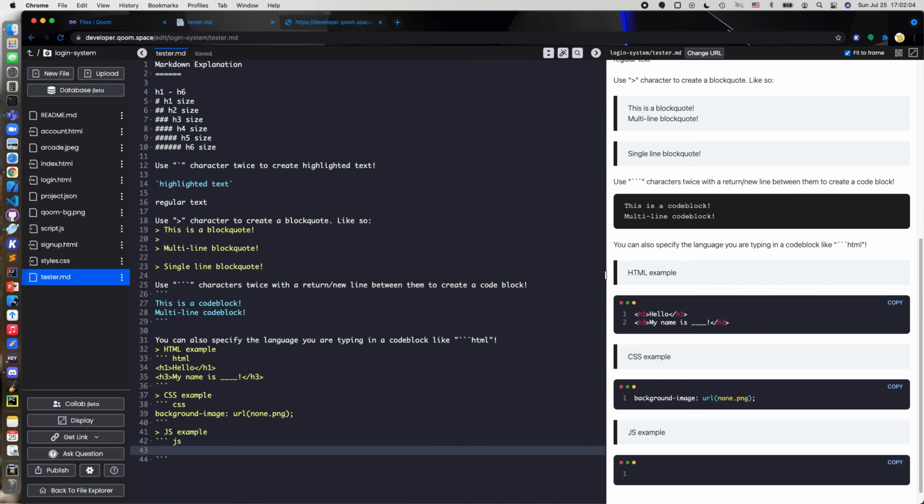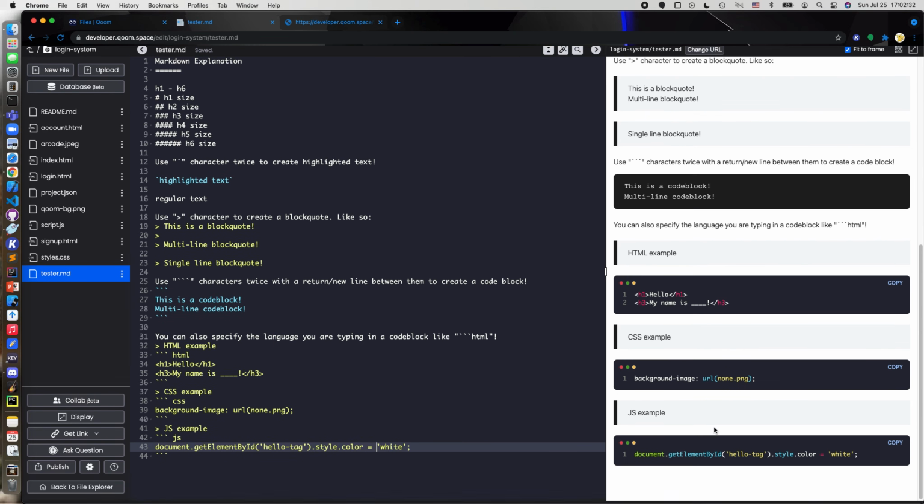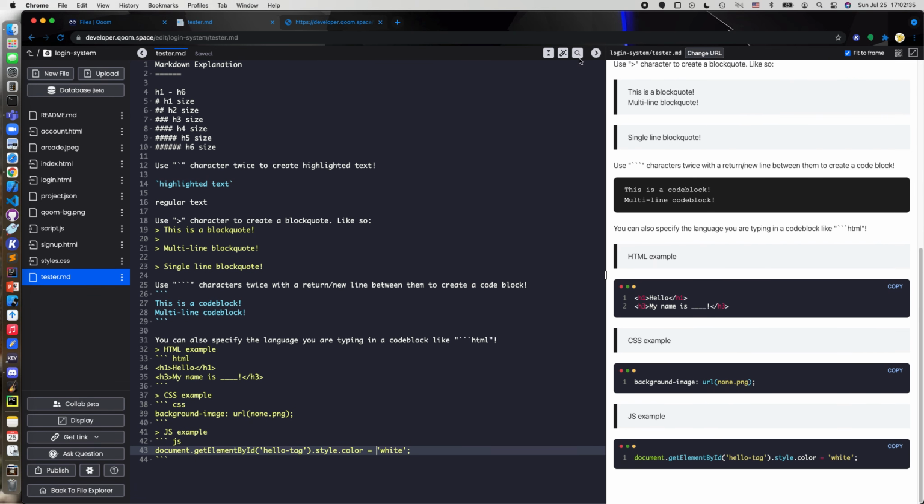I'm going to type something like document.getElementById hello tag .style.color equals white. You can see that it also auto formats this, and it colors in all of this, which looks really nice. We can hit this format button and it'll format if we need to, but it doesn't look like we need to.